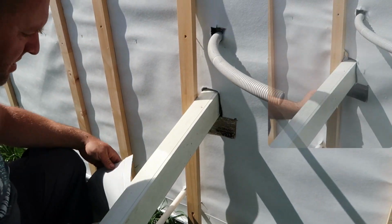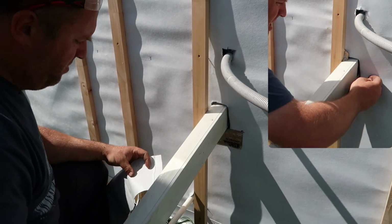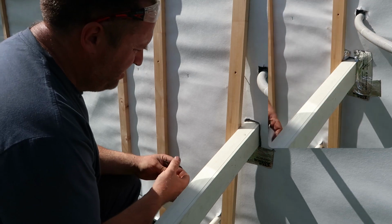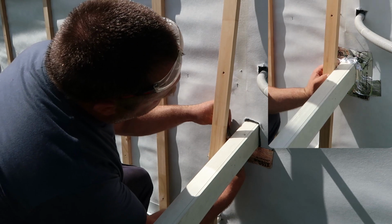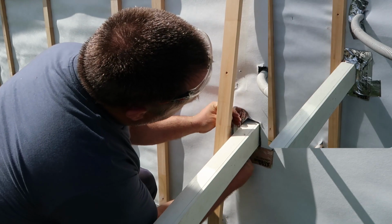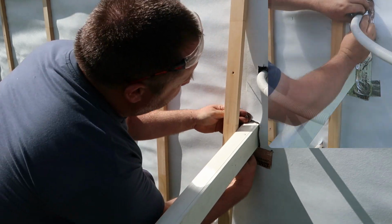When it's cold, we have used an iron on this stuff before, and I normally use my gas torch to seal it. Depending on the fire hazard of the day, I suppose. I'll put the bottom one on first, and you see I just get a little bit of lip over it, so it seals around there like that.